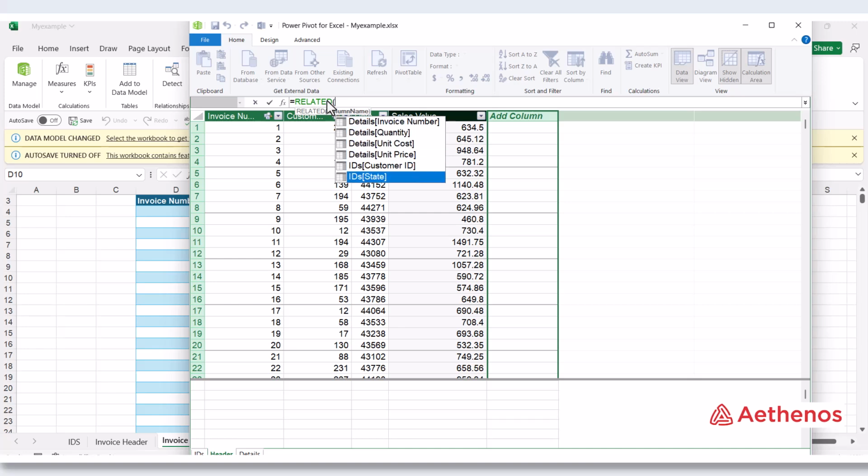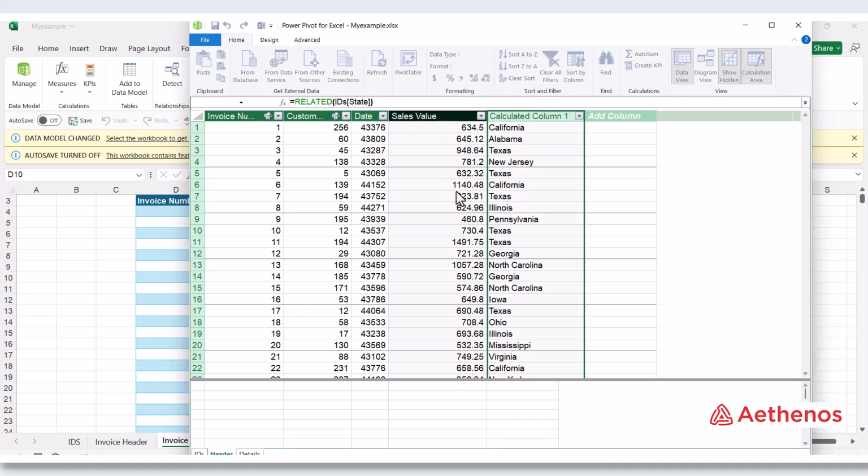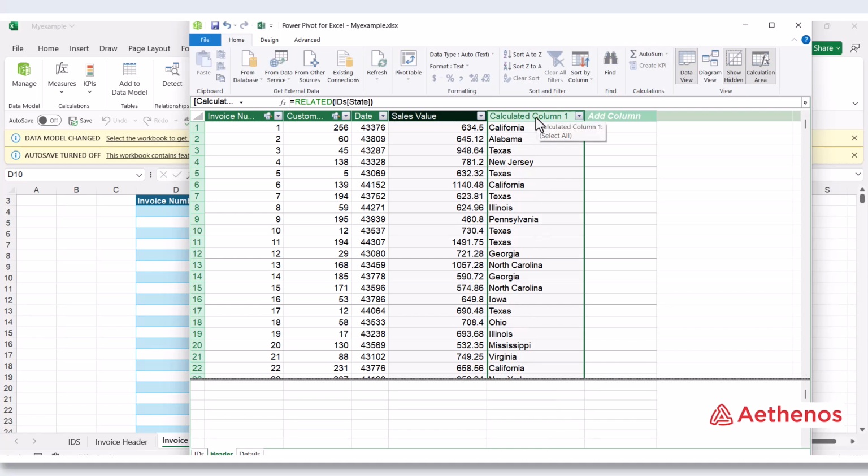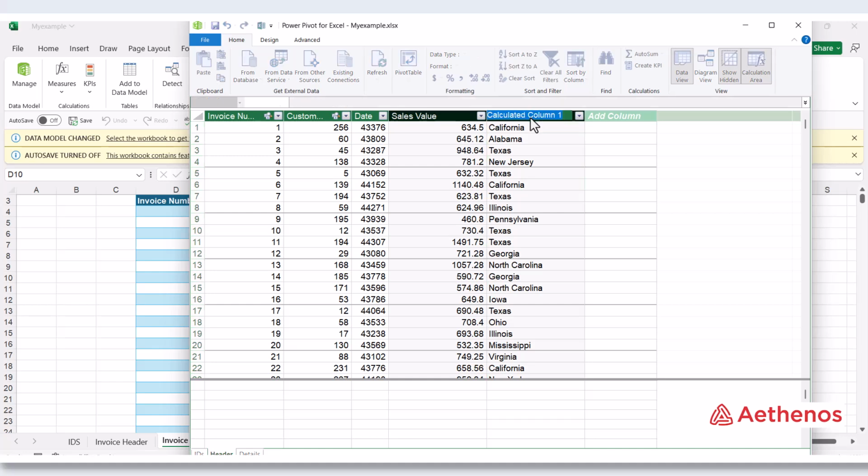So I select ID state, close the bracket, and press enter. Now I got the states here also. We'll click here and rename it state.